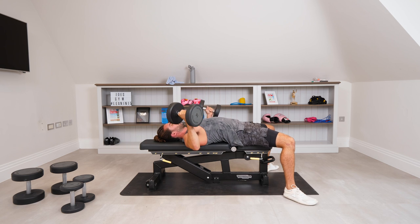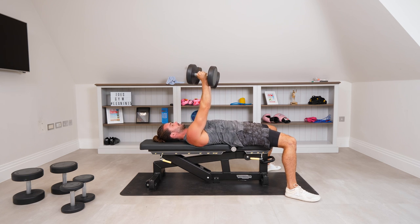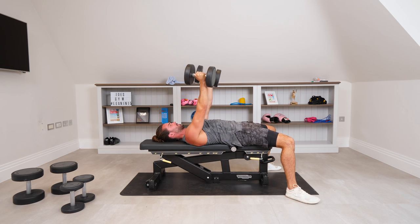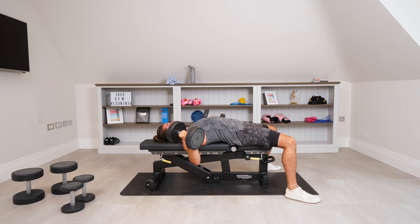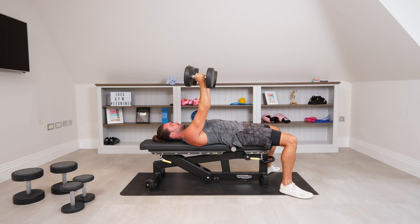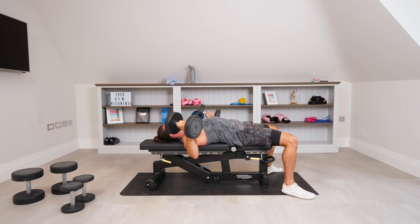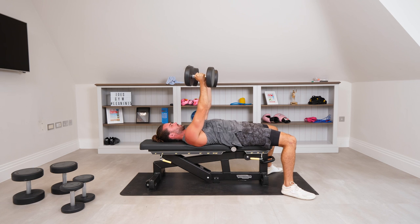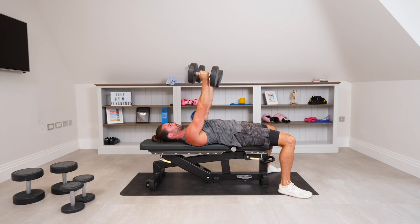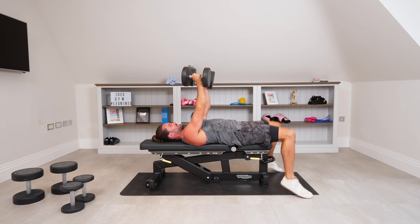One. Two. Three. Four. Five. Six. Halfway. Seven. Eight. Nine. Lift. 10. Squeeze together the top. Two more. 11. Final rep. And relax.